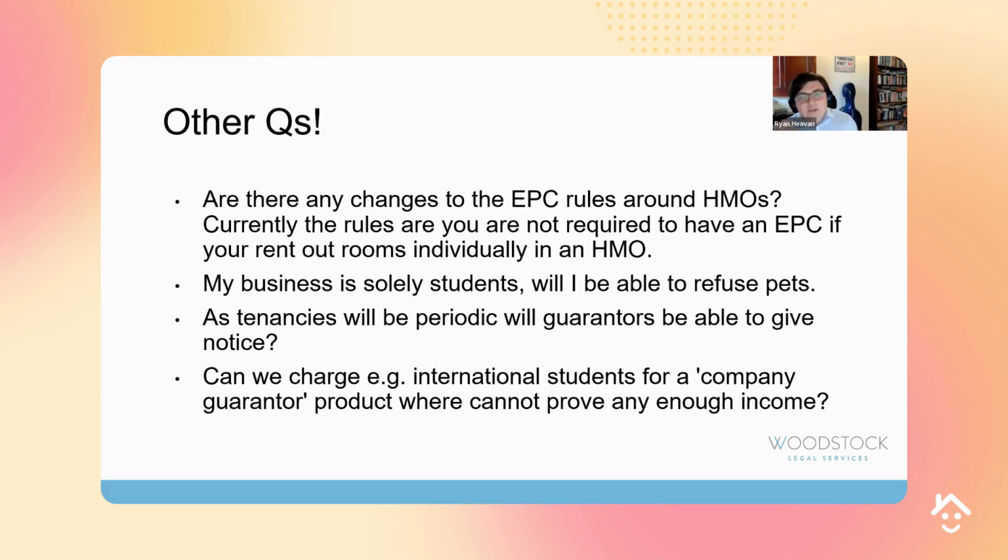As tenancies will be periodic, will guarantors be able to give notice? The broad answer to this is no, because most properly written guarantor agreements will not allow guarantors to give notice. So check your guarantor agreements, check what it says. Most guarantor agreements just bind them for as long as the tenancy exists. Can we charge international students for a company guarantor product where they cannot provide enough income? Yes, you can.